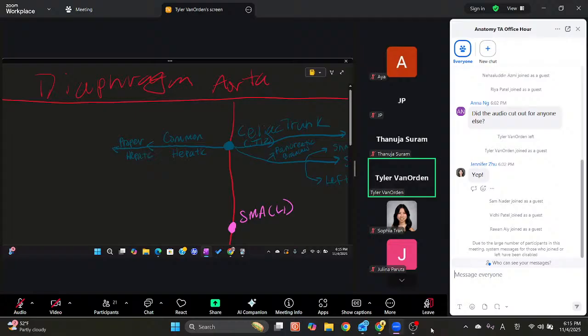And it's very hard to tell what you're looking at in lab. Is it still common hepatic? Is it proper hepatic? That's going to take some time to get used to, and a lot of time in lab. I still have trouble identifying that. But the proper hepatic is going to give off two: left hepatic, and guess what? The right hepatic. And these are conveniently named. One's going to the left side of the liver, one's going to the right side of the liver. Very easy to identify in lab.